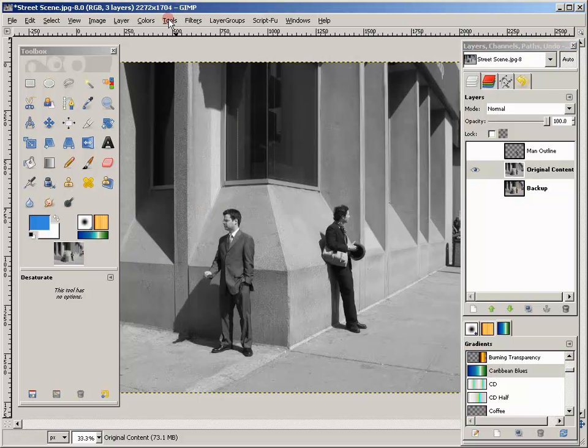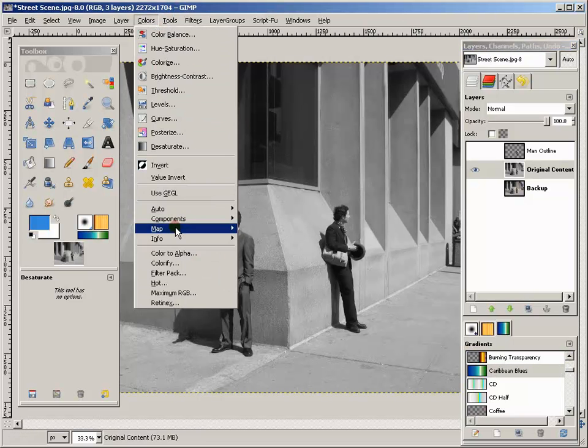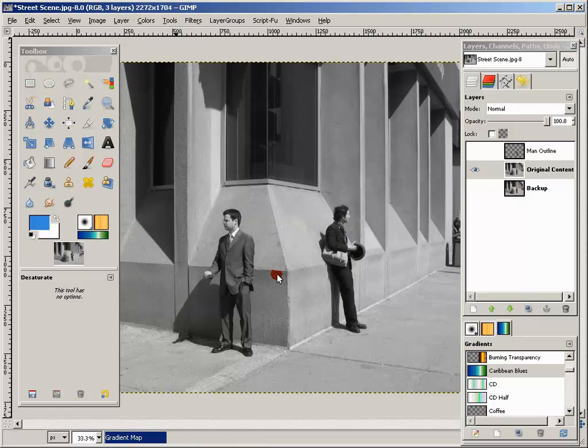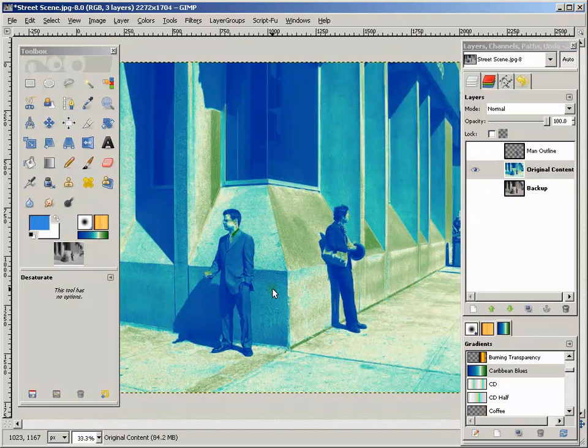So what I'll do is I'll apply the incorrect gradient first, just to show you what will happen. So when I apply that gradient map, it will start to match in the colors, and I should see some very awful effect up here now on screen. Okay, so there you can see. The lighter colors, for example here and here, were mapped to the green. The darker colors were mapped to the blue. But obviously this doesn't really represent anything really clever. So I'm going to undo that.